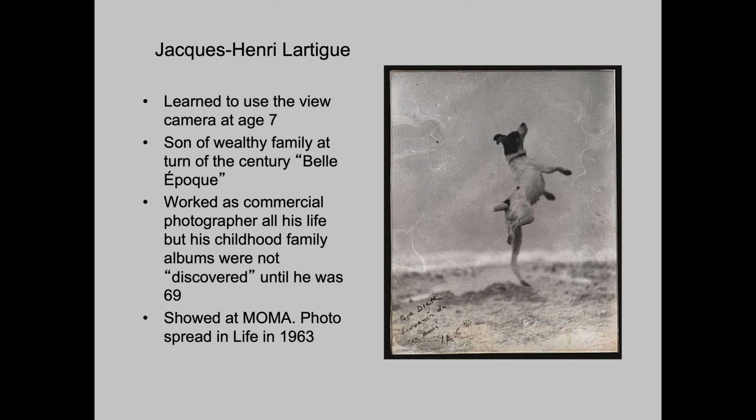He came from a wealthy family, which certainly helped all of that, during the period called La Belle Époque, which was a period of cultural and peacefulness in France. He then worked as a commercial photographer all his life, but it was his childhood albums that weren't discovered until he was 69, when he had a show at MoMA in 1963. Most of his work, though, he considered himself an amateur, although he did work professionally.